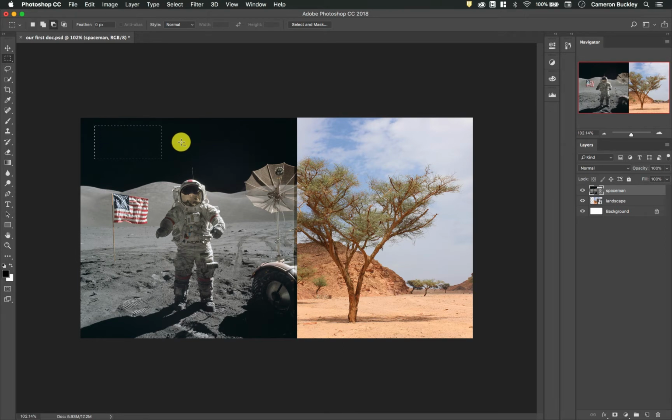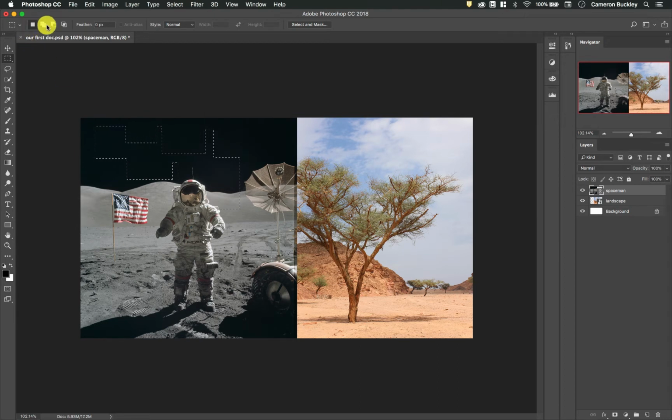Likewise, I can hold down Option on the Mac to subtract from a selection. On Windows, that's Alt, so I'd hold down the Alt key, and notice the little minus that appears. So a little minus appears whenever I hold down Alt or Option, and a little plus appears whenever I hold down Shift. So I can add to my selection and subtract from my selection.